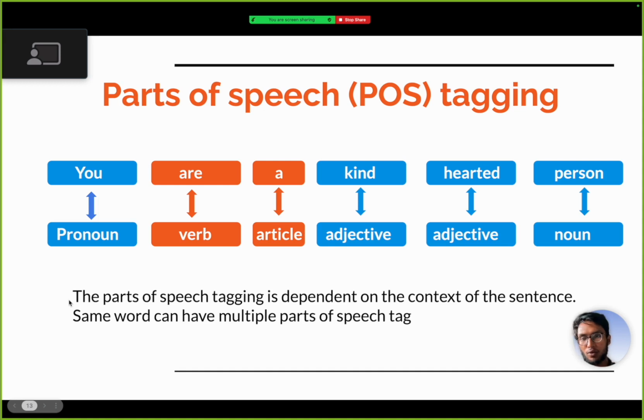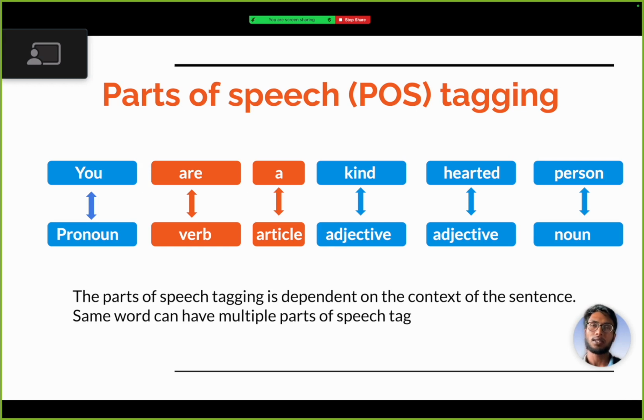Here we have a note that part of speech tagging is dependent on the context of the sentence. The same word can have multiple part of speech tags. It is actually true. If we consider an example like "Google it", here Google is a verb. Okay, Google it, here Google is a verb.